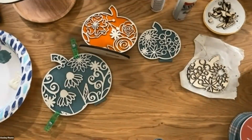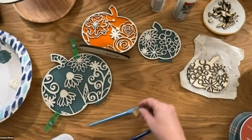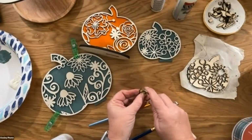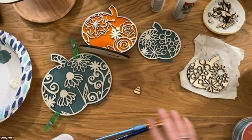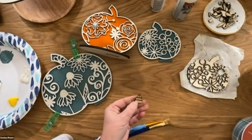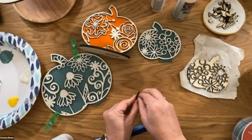Also, when you are painting, what I like to do, I have another little thing here. So if I'm painting, like this is a little acorn earring that we cut, and this still has the masking tape on it. So let me just pop that out. And I think it goes orange, yellow, and white. So when I'm working with something like this, I like to do the middle color first so that I don't worry so much about getting the paint onto another area. So I just would section it off.